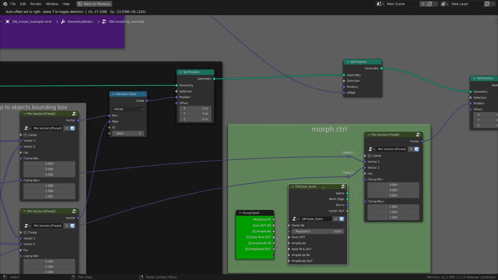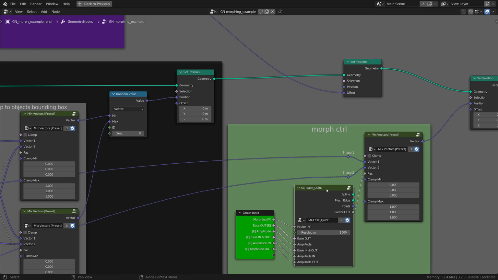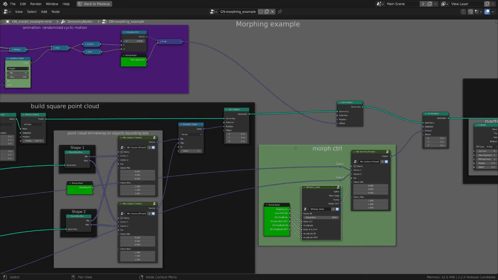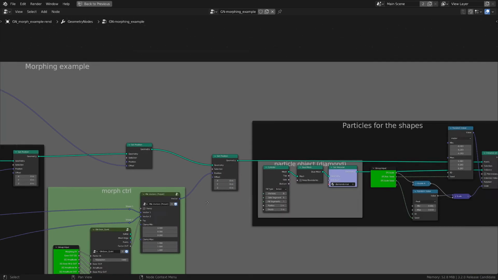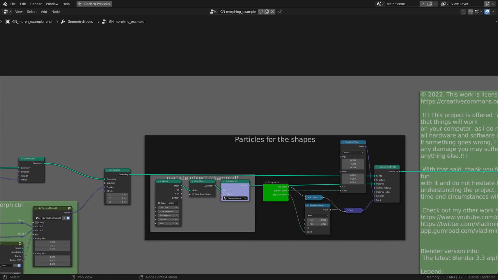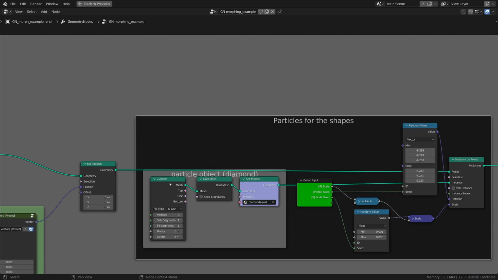And we further modify that mixing by using this easing. We also have this animation that moves the particles around. And after we do all this stuff, we turn those points into particles using this diamond shape created here.